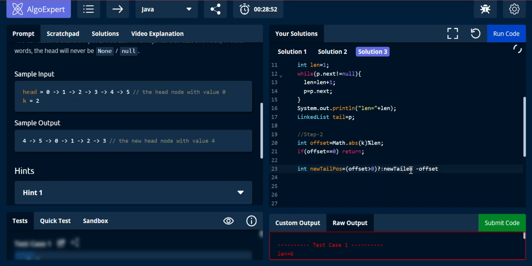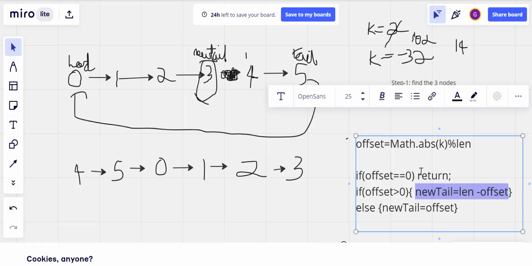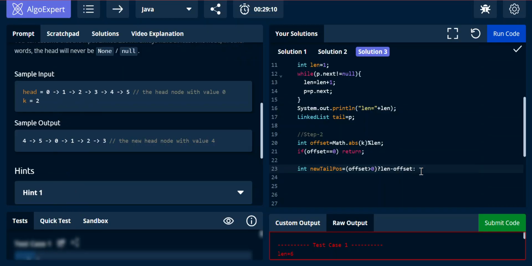Okay, now the colon part: new tail is equal to offset.